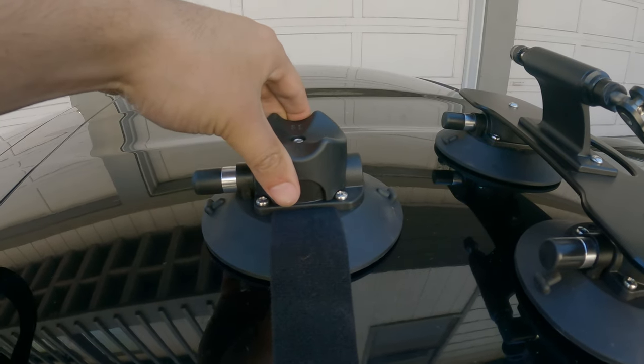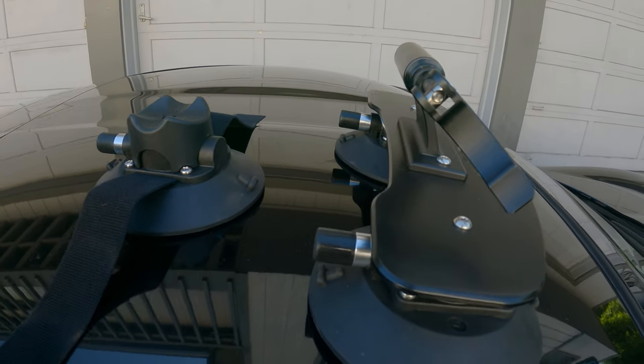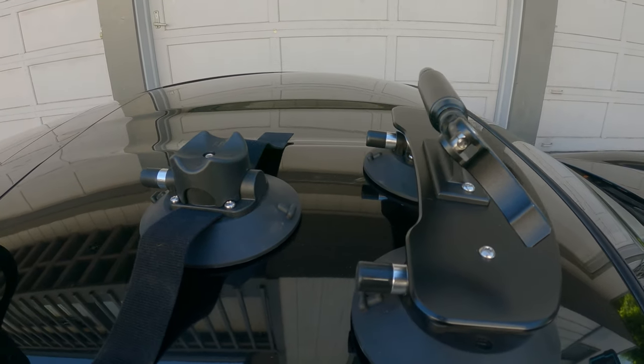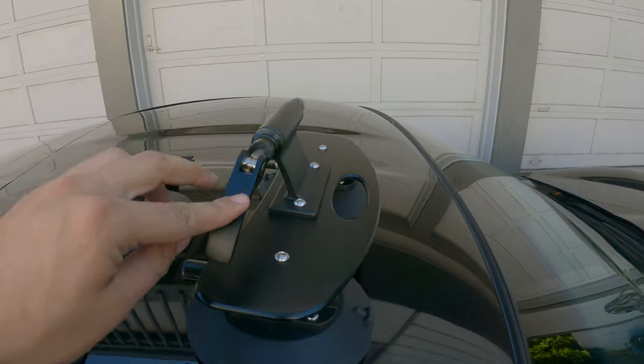I got these off Amazon for $120, I believe. You can get the Sea Suckers for $300, but I went with this cheaper option. We're going to test them out today, see if it holds up on my car.